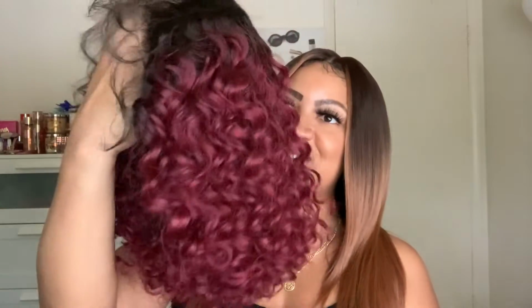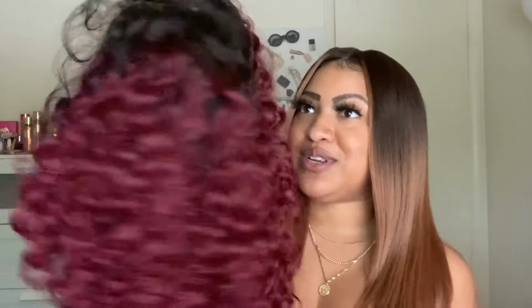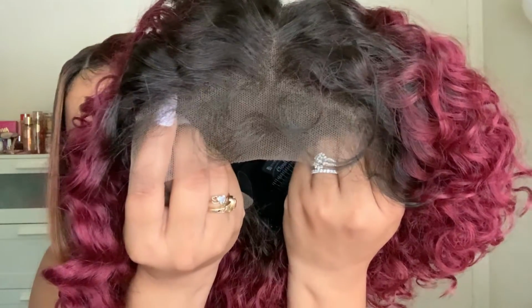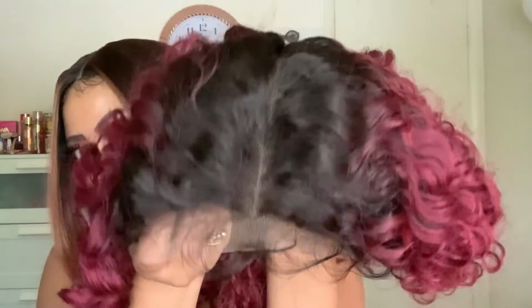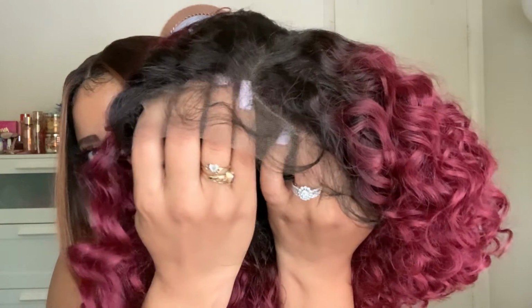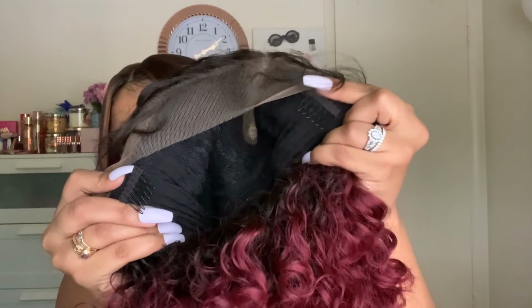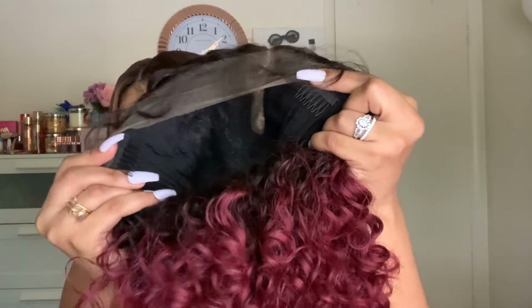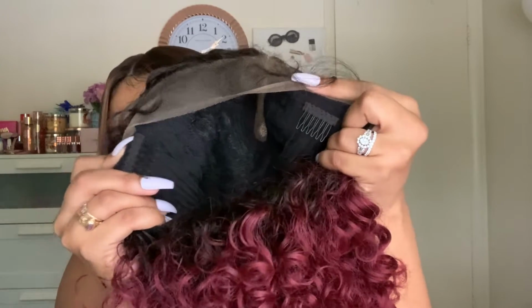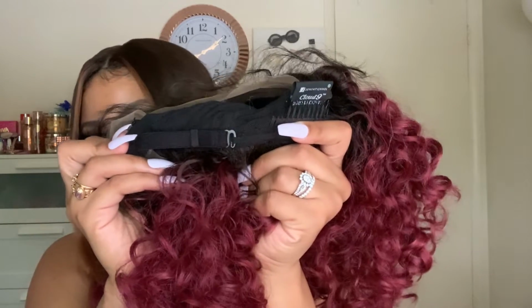So this is how the color is looking. So pretty. This is a look at the hairline with the baby hairs and the parting space. The lace is like a light brown color. And you do get 2 combs, one in the front to the side, and one is like very much to the side. So the 2 combs in the front are not directly next to the part, which is good. And you get 1 comb in the back and adjustable straps.